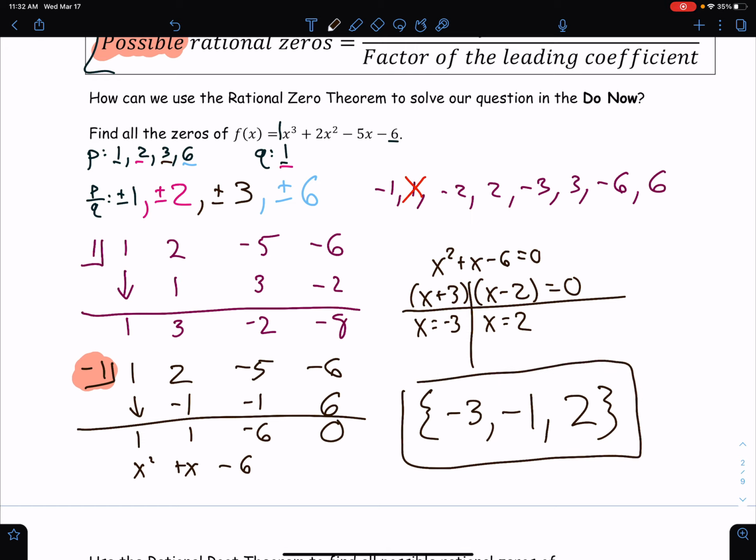So that's how we would go about finding the zeros when we're not given them, which, by the way, you're not going to be given them a whole lot from here on out. So you have to use the rational root theorem to figure out what the real zeros are. And honestly, sometimes you're going to get unlucky. Back when I was learning this, I sometimes would try 8 of the numbers, and I still wouldn't find the 0 until the 9th one. It took me forever.